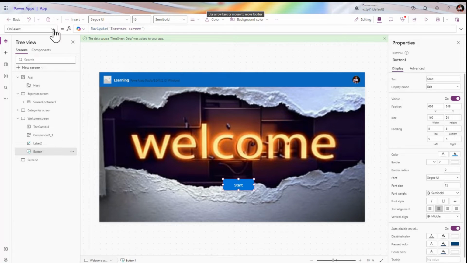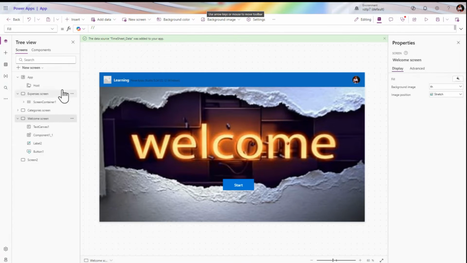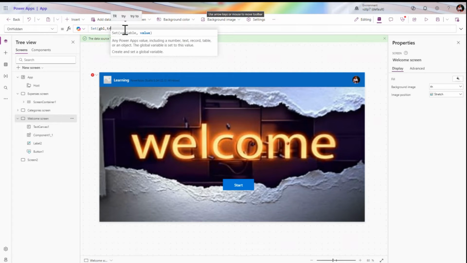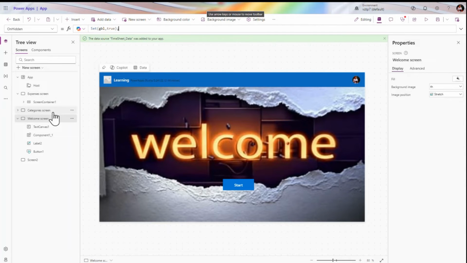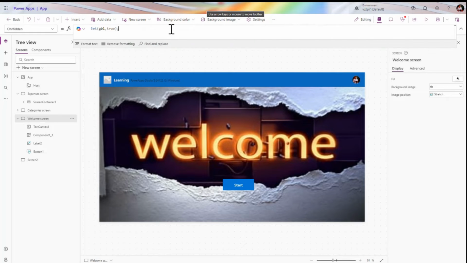So on hidden, if you want to write some formula when this screen is turning off, meaning we are closing this screen, like any variable set or collection, you can run it on this option, on hidden. It means when you are closing the screen, this action will trigger and perform all the operations that you have written in this feature. Okay, got it?